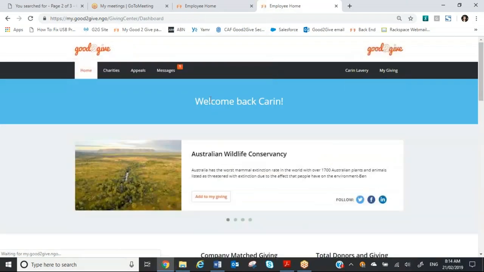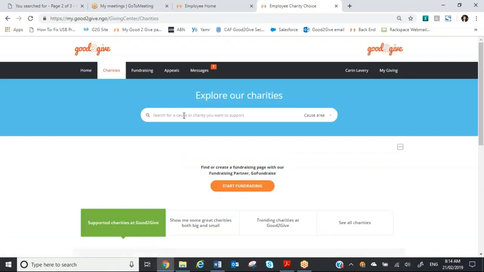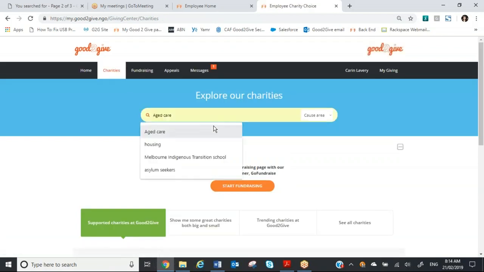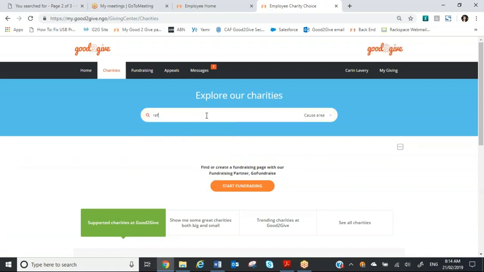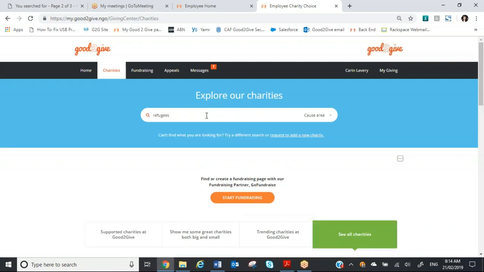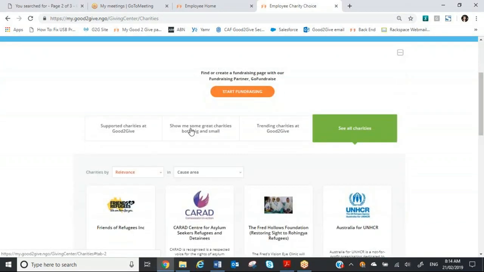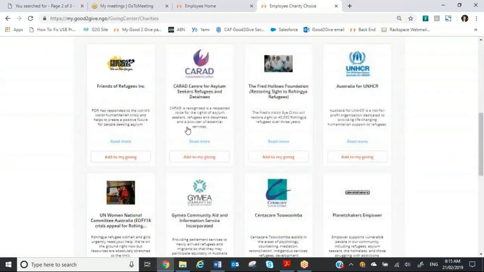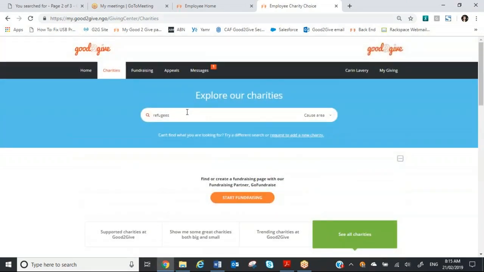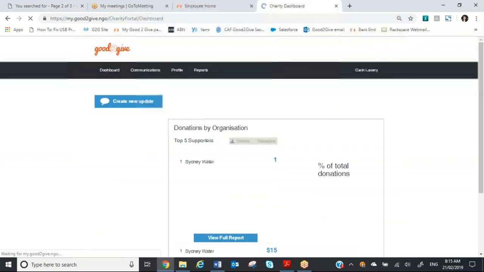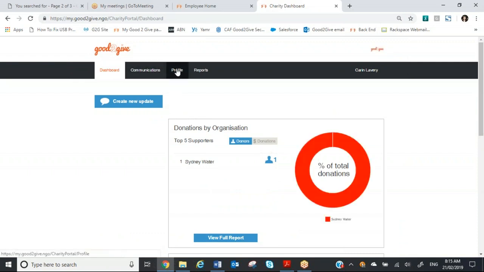So if I take you back again to the charities, to the Employee Centre, your cause might be welfare, but if I put in refugees and search for charities that are supporting refugees, you can see that it pulls up all of these charities. That's because these charities have put the word refugees as a key word. So it's very important to put as many keywords as you can think of that resonate with your donors.